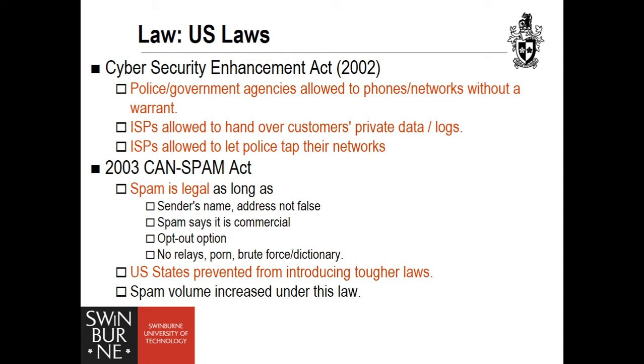For the CAN-SPAM Act 2003, spam is legal as long as the sender name and address are not false. Spam must say it is commercial. It has an opt-out option, with no brute force or dictionary attacks. The US was prevented from introducing tough laws. Spam volume increased under this law.